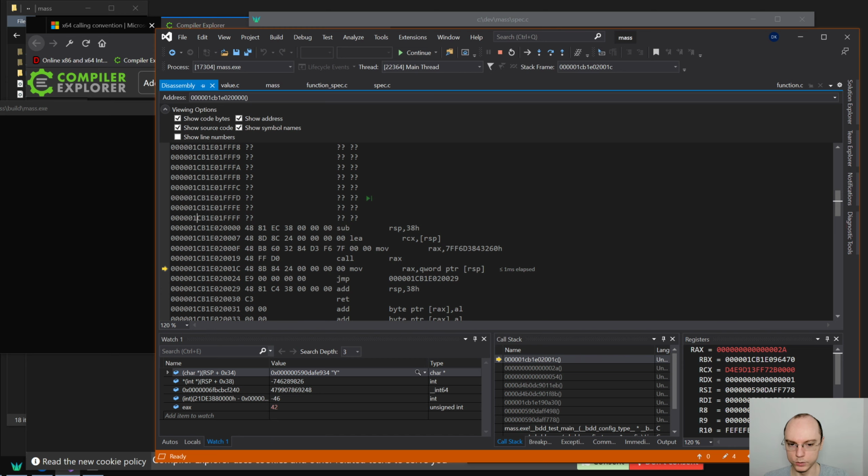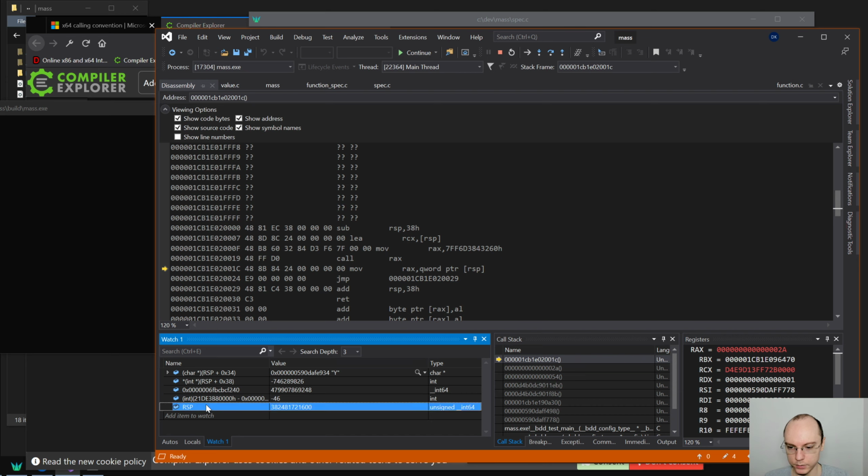Now we want to move whatever is in RSP, so let's just check RSP, and we need to turn it into a pointer, star RSP. Identifier pointer is undefined.